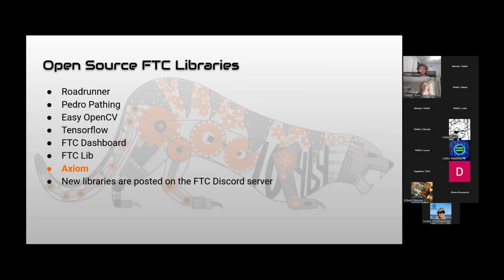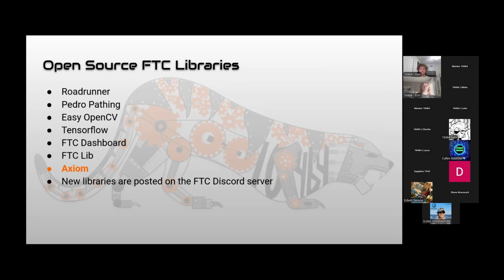And then there's things like Easy OpenCV and TensorFlow for detecting things with your camera. And then there's FTC Dashboard that allows you to view variables in real time, and you can graph them as well. There's FTCLib, which is a good starting point for most teams. It has things like odometry built into it and commands.